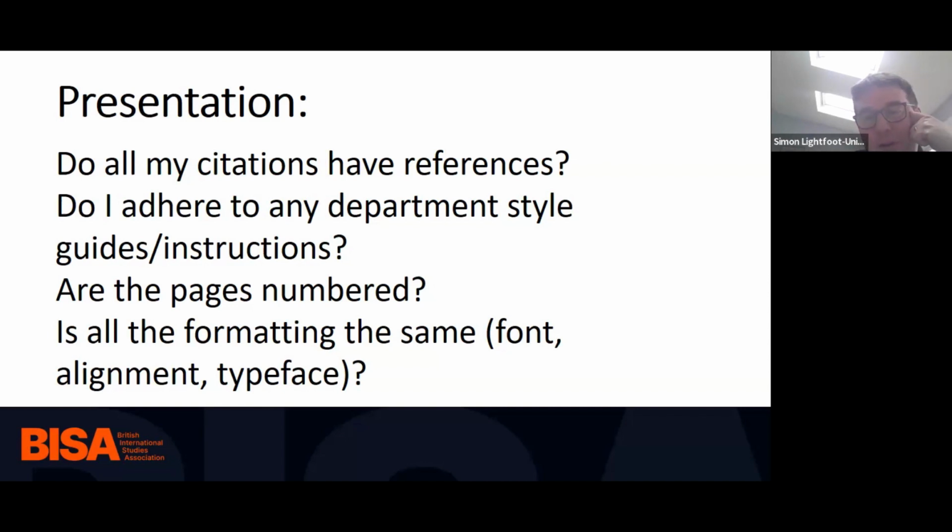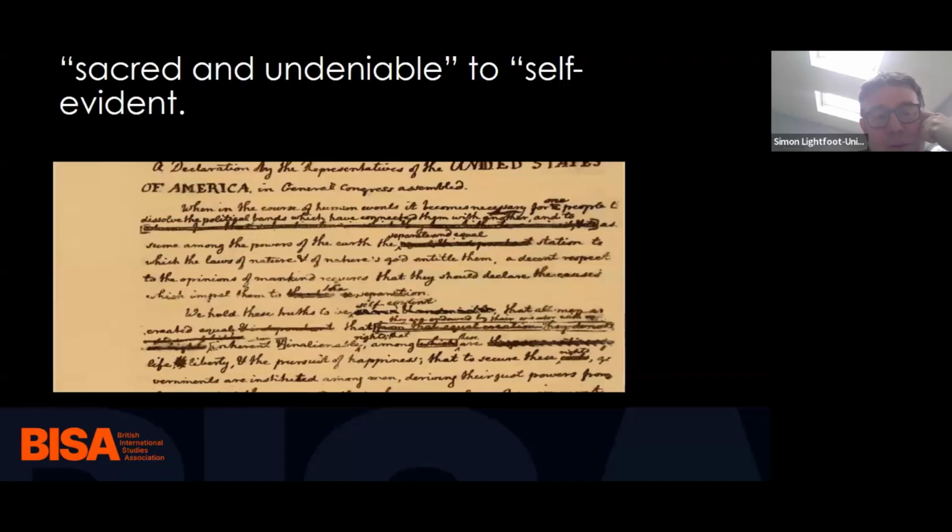And we often think, why would I need to redraft? But even the American Constitution was redrafted. So, you can see at the bottom paragraph that somebody, I think there's something on the American Constitution website will tell you who, where they've actually crossed something out and put, "We hold these truths to be self-evident." So revising, choosing the words, having that time, I think is really something that I would argue would be one of my top tips for this session to take away.